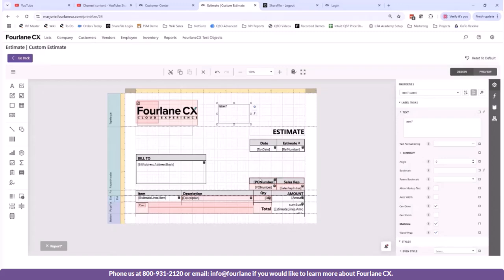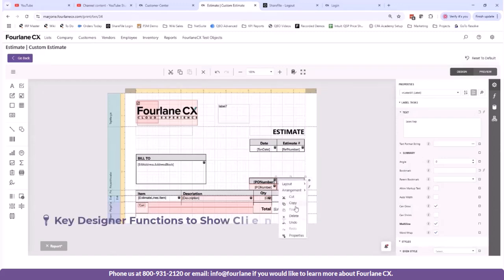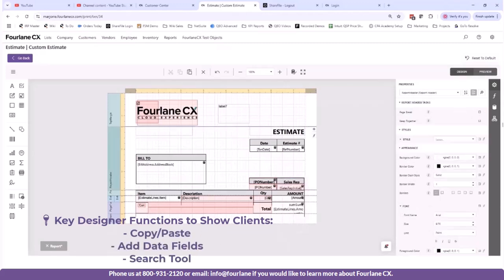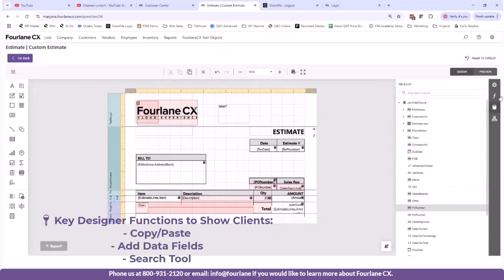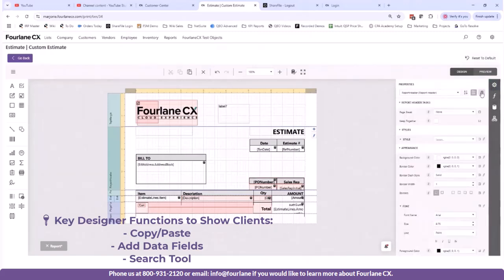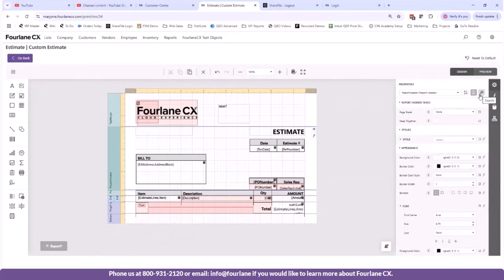So the parts that I like to show customers are right-click copy, right-click paste. I show them how they can pull in the additional information from the barrel, right? And then I show them the search. If customers ask us to design and make it mimic exactly what's in QuickBooks, then that's our opportunity to do some additional services for them. But it's not going to be too much more than what's in QuickBooks. So try not to get lost in all the things you can do, basically.